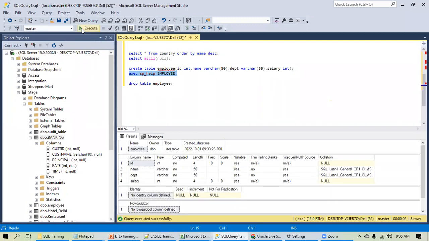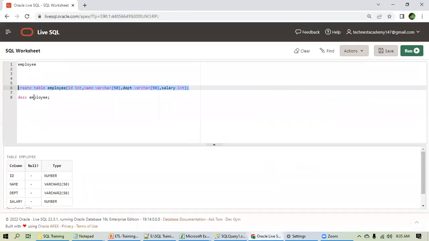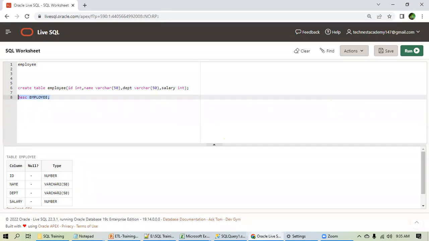You still get the output. Similarly, let me show you in Oracle. This employee is in lowercase; let me mark it in uppercase. Still it shows the structure. So don't get confused with lowercase and uppercase in table and column names. That doesn't matter here; it is case insensitive.